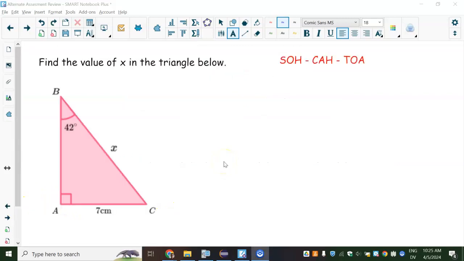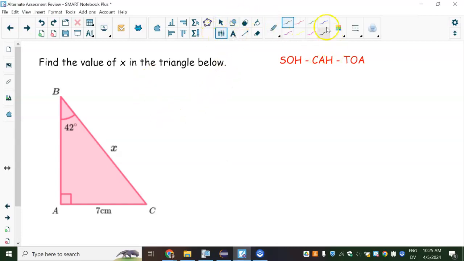Okay, next up are a couple sine, cos, tan questions. So again, I'd pause the video and give this a shot. Okay, so the first thing here is we got to figure out, is it sine, cos, or tan, right? And so on this particular one, here's our angle. So this side is the opposite leg. And then this side is technically adjacent, but because it's the long side, it's actually the hypotenuse. So the adjacent would be the adjacent leg over here, right? But the two we really have are opposite and hypotenuse, so this is going to be a sine question because we don't really have anything over here on the adjacent.